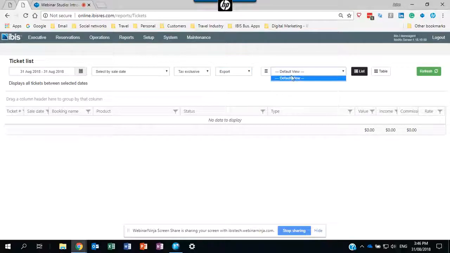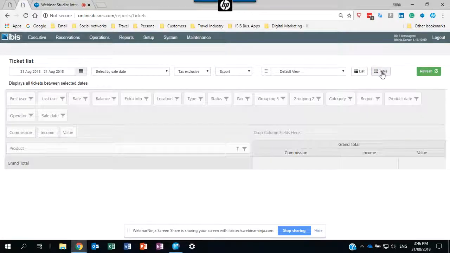And there are, in many cases, various views of reports that you can see, and they would be in this drop-down here. And you'll see, we'll go through how you can save your own report once you modify an existing one. You can save it and it'll appear in this drop-down as well. You can view reports as lists, which is the view that we're looking at now. It's more like a spreadsheet view, or as a table. So the table view is kind of interesting in that it's a little bit more like pivot tables in Excel, if you're familiar with that. We have a variety of fields that you can drag and drop into different areas and see your data referenced.